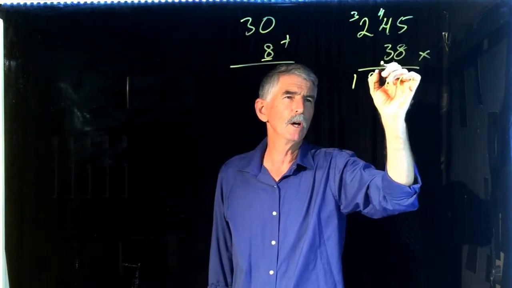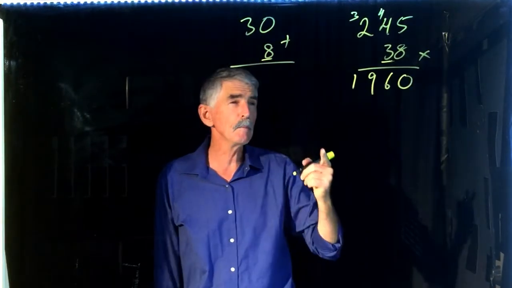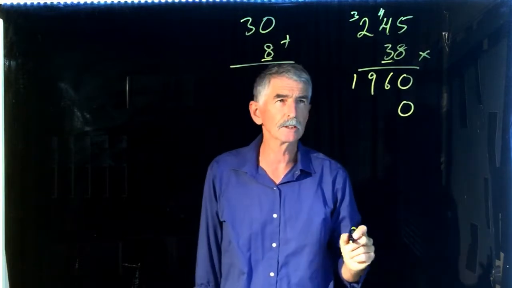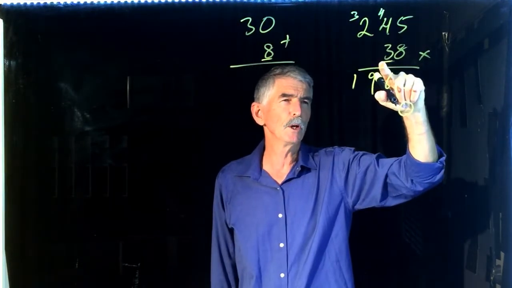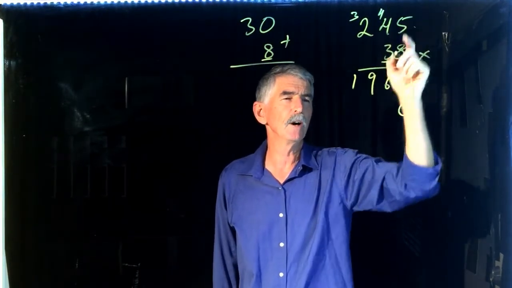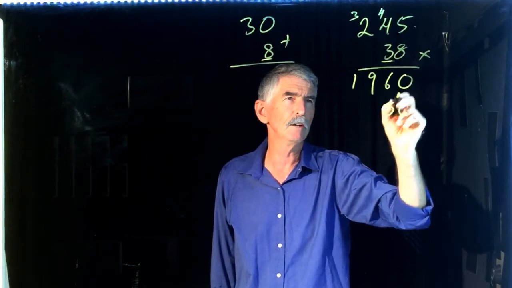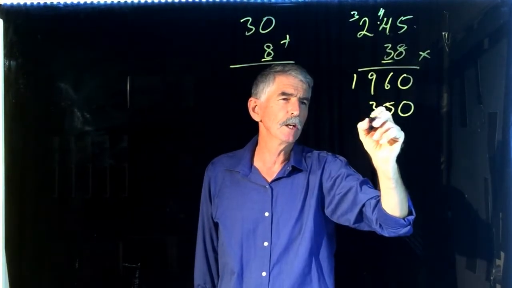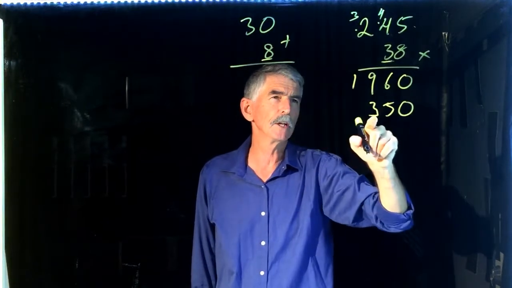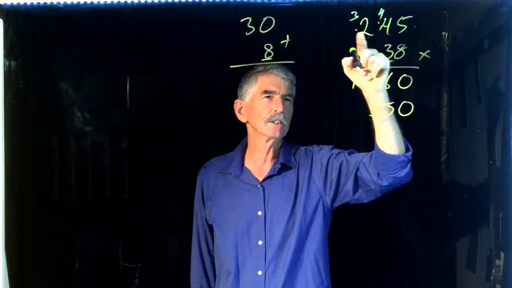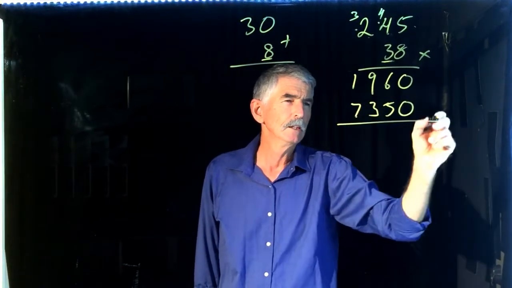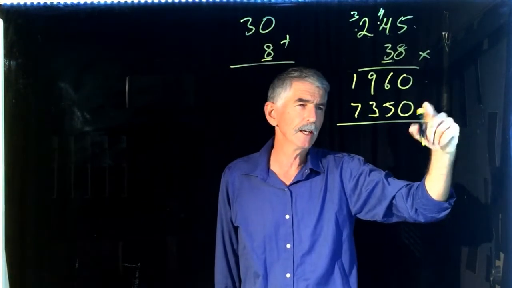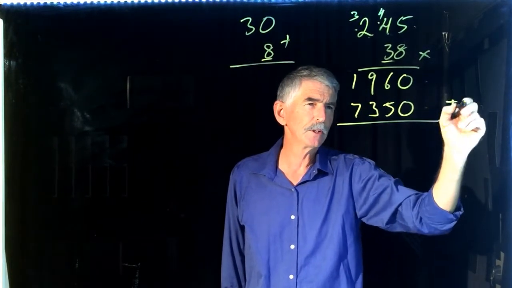Now we're going to multiply by 10. When we multiply by 10, the first thing we do is put down the 0 because we're multiplying in the tens column. So now that we're multiplying by tens, we go 3 fives are 15, put down the 5, trade up the 1. 3 fours are 12 and 1 is 13. I put down the 3 and I trade up the 1. 3 twos are 6 and 1 is 7. So here I've multiplied by 8 ones, here I've multiplied by 3 tens. Now I'm going to add them both together.